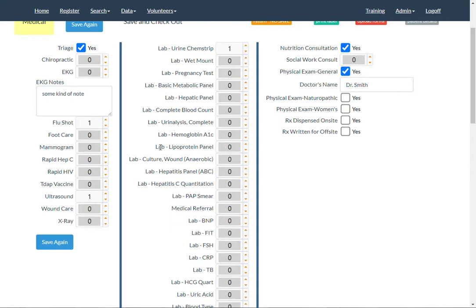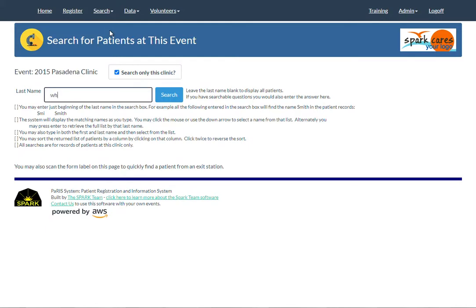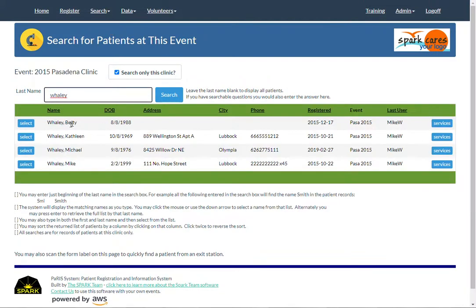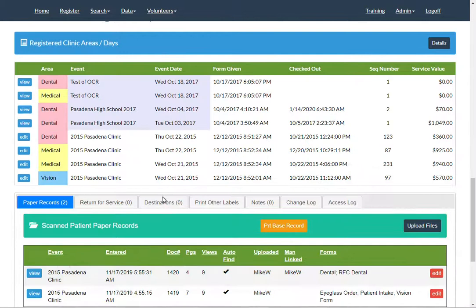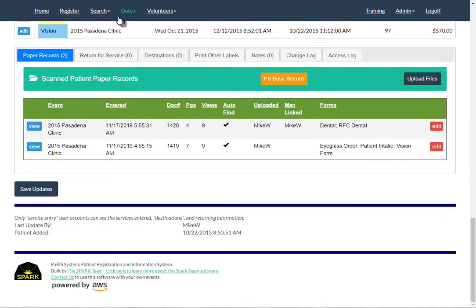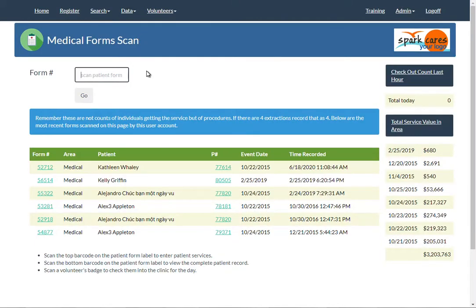So we will customize Care Harbor so that it looks like your forms. That's already been done a little bit, but I don't think it was ever, for medical especially, and for medical really, it probably doesn't match very well. All right, so that's all that they'll be doing for data entry. Later on, they'll be doing a patient search where they'll be able to search for a person by name, find this particular person, and go in and update their records that way. But they won't have to do that. It's going to be very quick. These first 4,000 patients or so we have them already in the Paris system. All right.